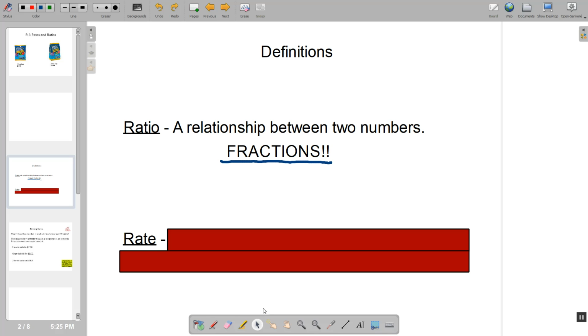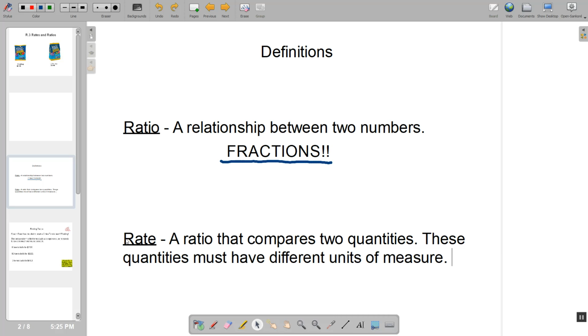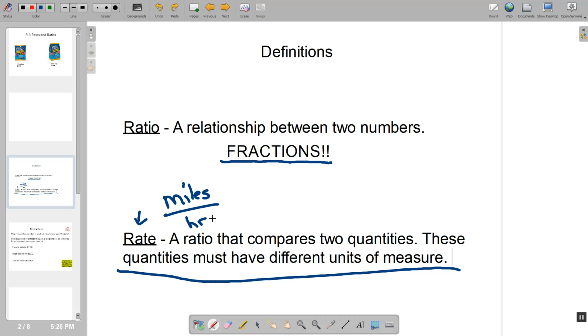Now, rates are the exact same idea as ratios except a step further. So rates are a relationship that compares two quantities, and the difference here is that the quantities must have different units of measure, meaning they can't be the same thing to be considered a rate. So rates is one of those real-world concepts you use all the time and don't even realize it. If you're ever in a car and you want to see how fast your car is traveling, you do that in miles per hour. That's a rate, or that's a speed. Whenever you walk into a classroom and you see that there's 21 students, that's going to be students per class. And if you're ever buying Jolly Ranchers at the store and you want to know how much it costs per ounce, that'd be dollars per ounce.